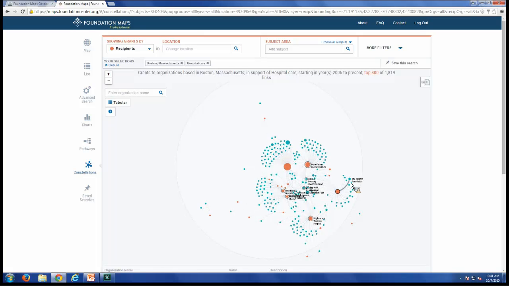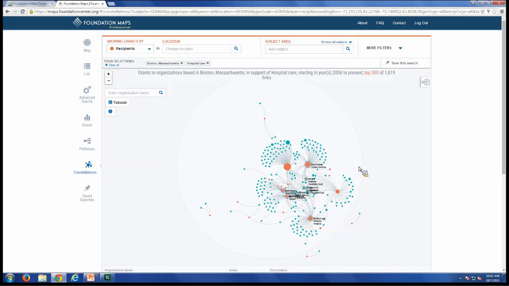So there's an opportunity now for somebody, in this case a development officer that's new to Boston, to introduce yourself to the development person at the Women's Hospital and demonstrate how you've done your homework, you share these funders, and maybe trade some introductions so that you can say, I'll introduce you to donor X, Y, and Z, say the Bartholomew Family Foundation, in exchange for this one, the Harris Family Foundation. It just allows you to be more aware of potential prospects that you both bring to the table.